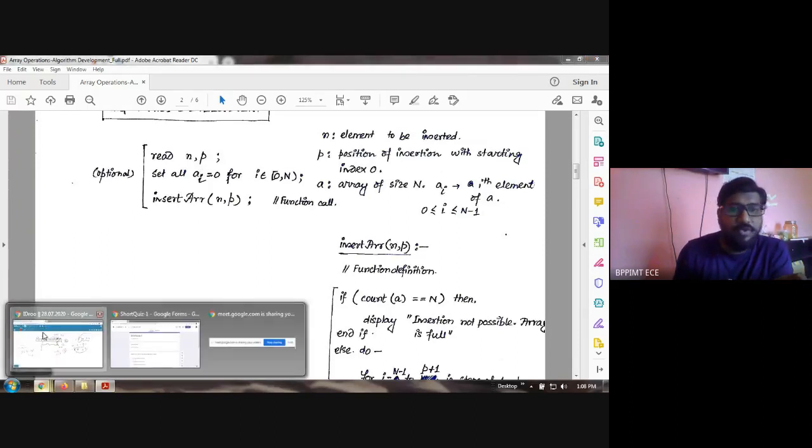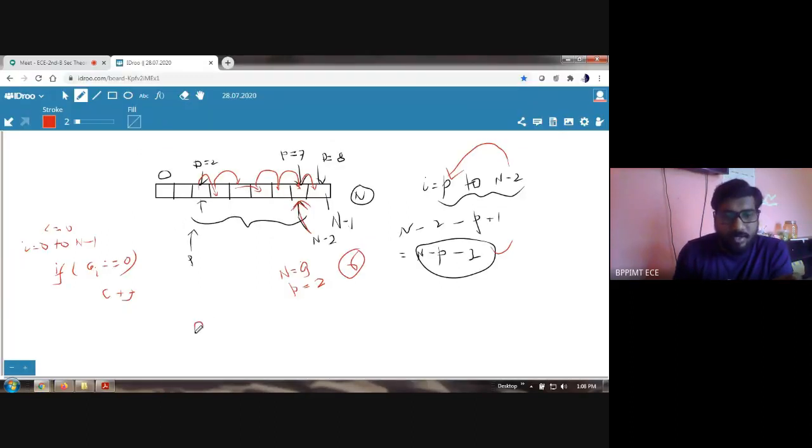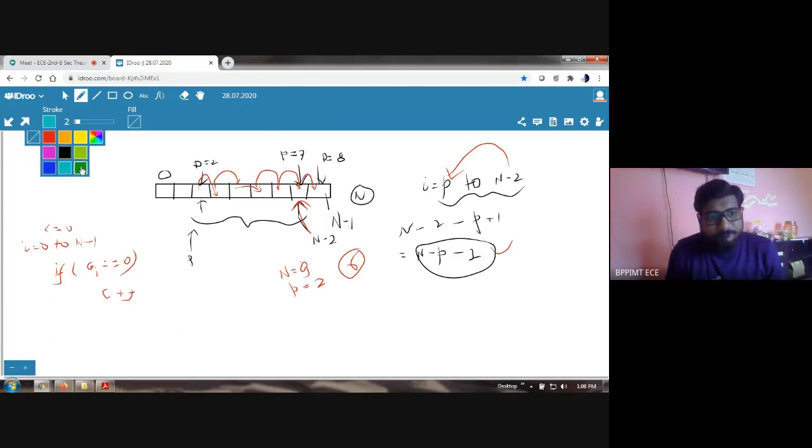Okay, so if the array name is A, then any element of that array is denoted by A suffix i.